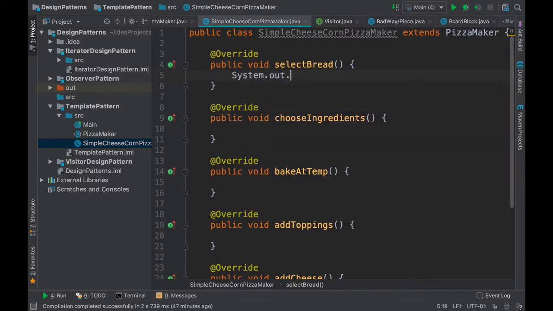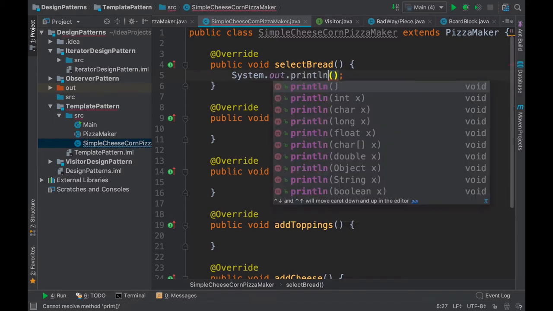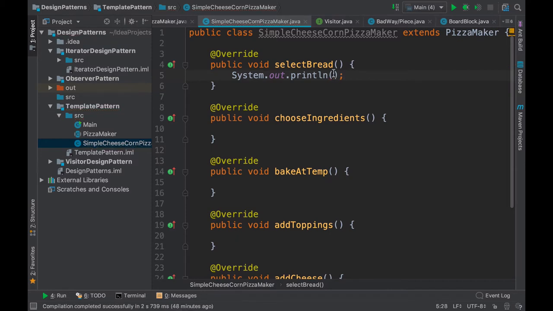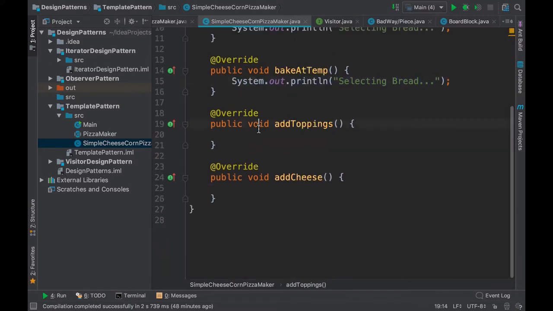Let me add a very small implementation for all these methods, just in order to show you how this template pattern works. So let me say selecting bread dot dot dot. So let me copy this print line statement in all these methods so that I can quickly show you how this works.